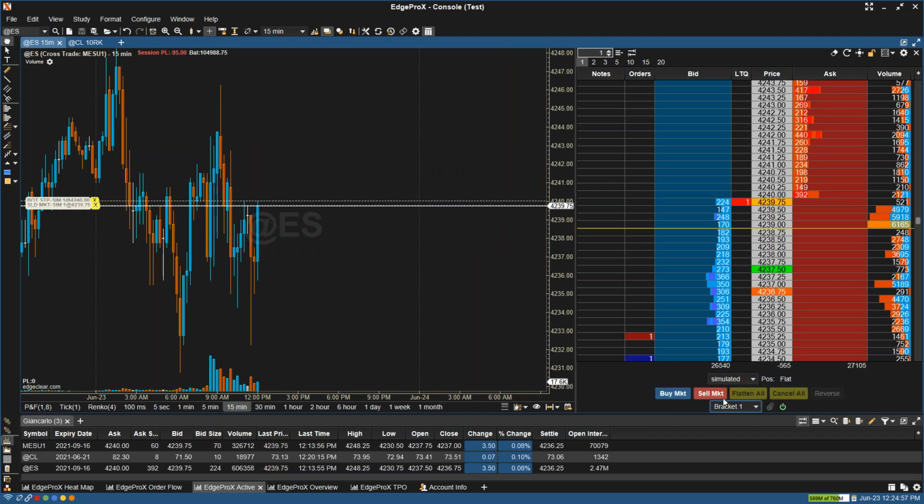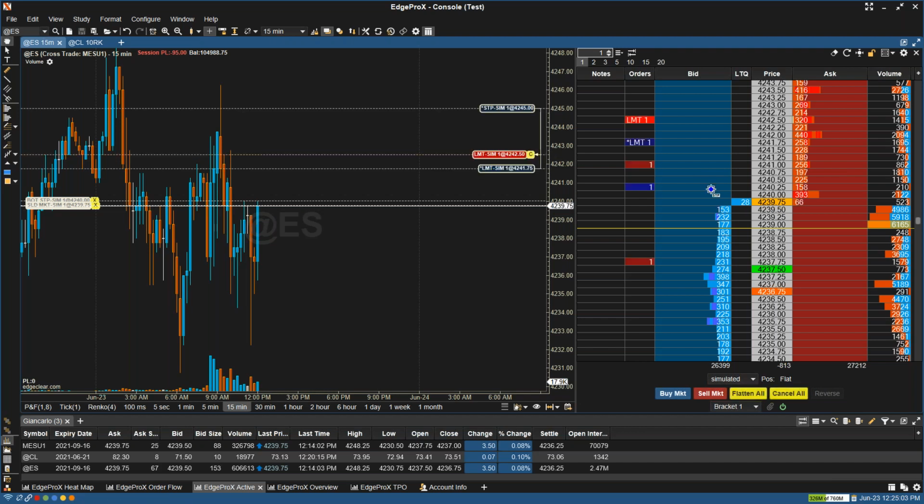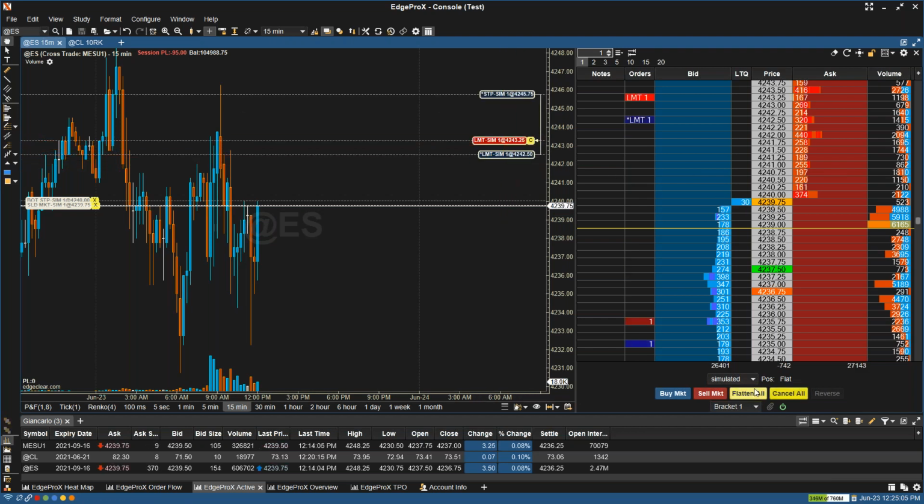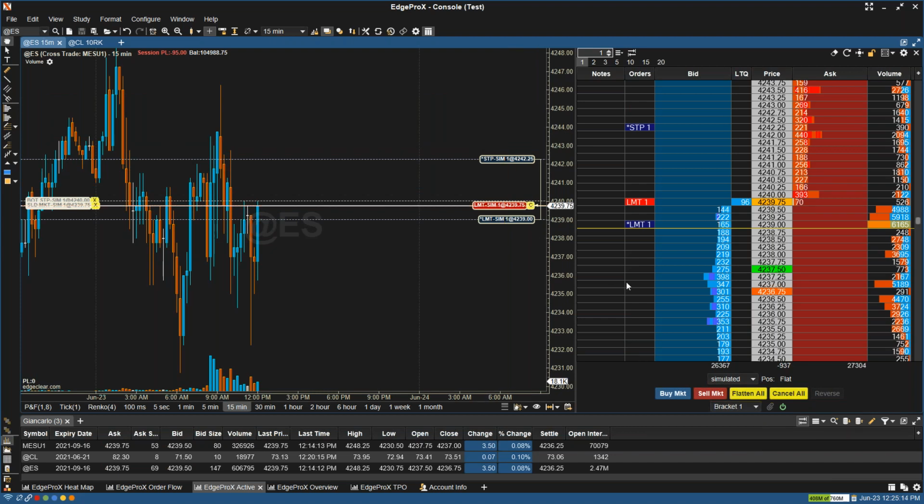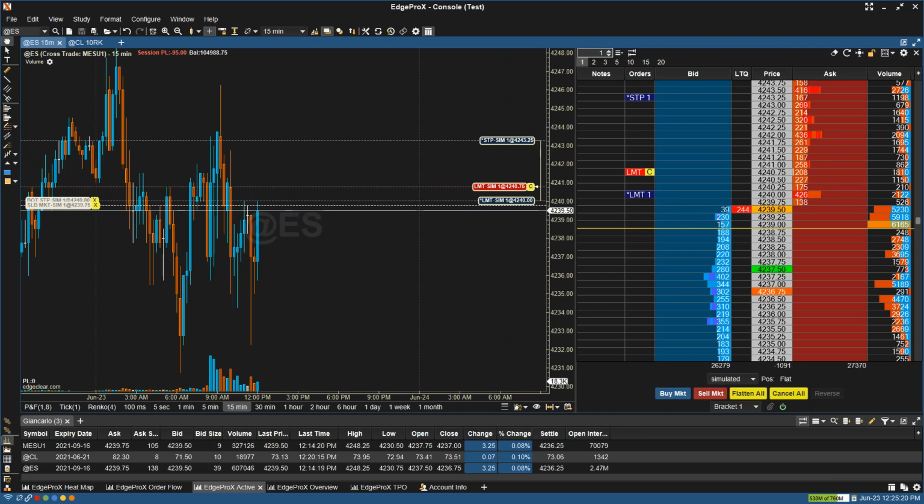The reason it does that is because it's reading the brackets strategy that you put in here. So it's pretty rigid until the order gets filled. So if the order gets filled, then you have the ability to move it. So that's just something that I wanted to point out.